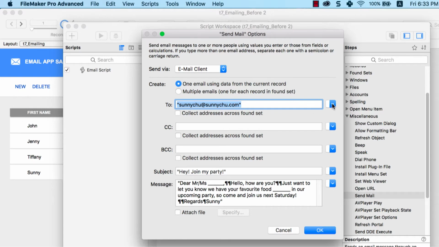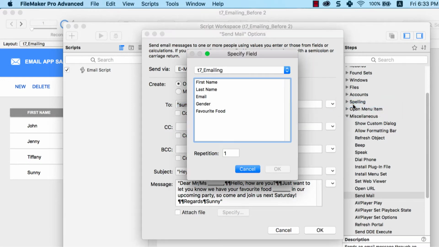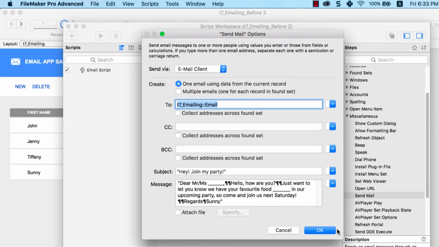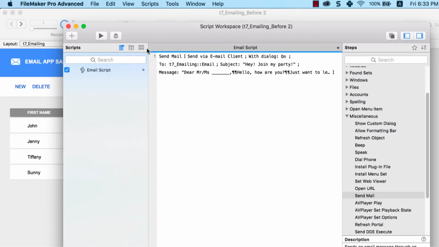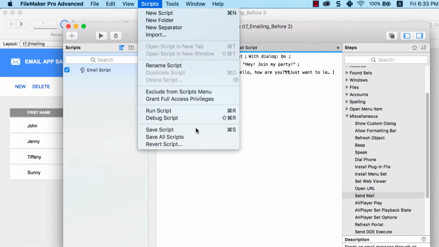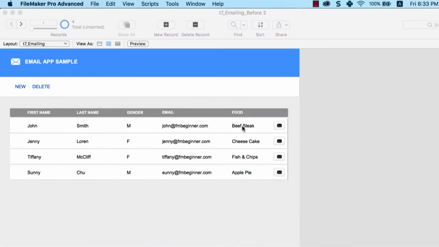So we are going to click on the right side here, and we're going to specify field names. So what that does is that, instead of using a fixed text, you can choose the value from a field. So I'm just going to click on email here, press OK, and we are going to save this and quickly test this again.